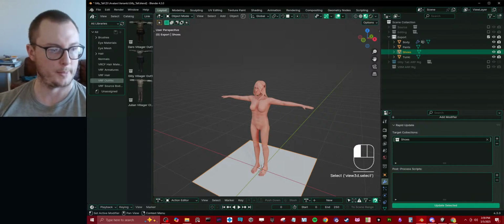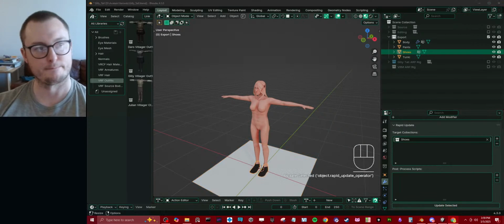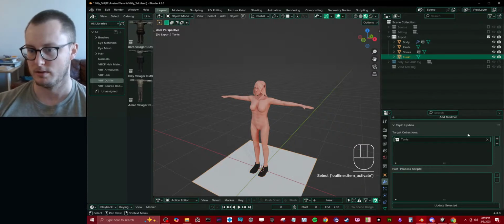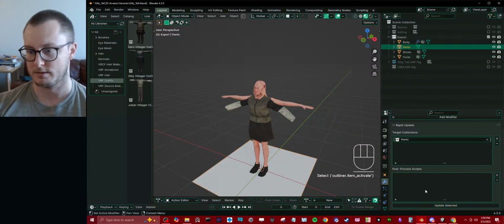All right, we got the shoes, tunic, pants.